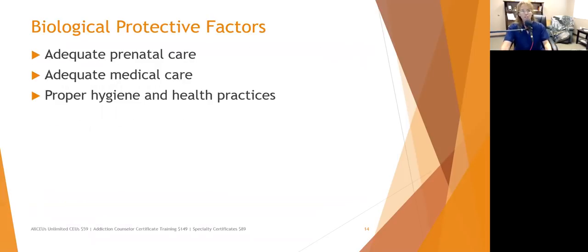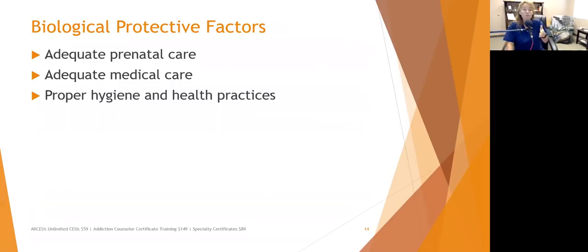So what can we do? And I said we were going to talk about risk factors, but I changed my mind and we're going to talk about protective factors. Adequate prenatal care. Let's make sure when the fetus is in there, it's getting everything it needs and it's not exposed to things like alcohol, drugs, or viruses, including toxoplasmosis, that can potentially cause brain injury. Adequate medical care. Once the child is out of the womb, we need to make sure that they are not exposed to those viruses, and if they have a head injury, they get treatment, etc.